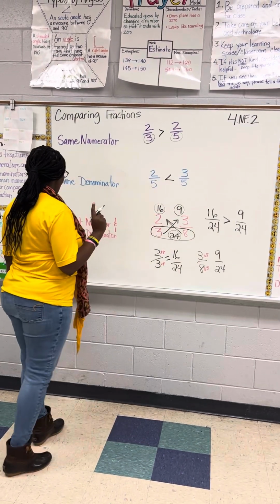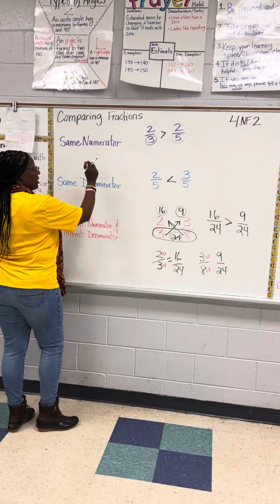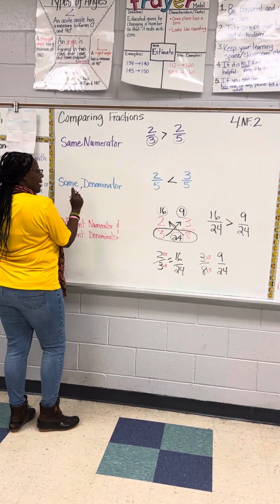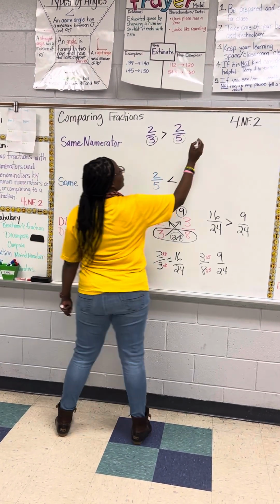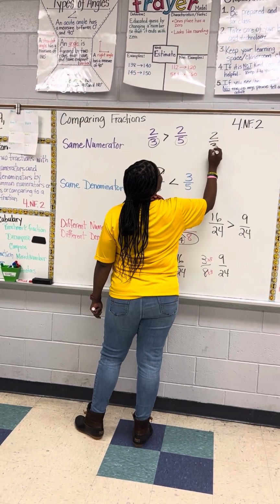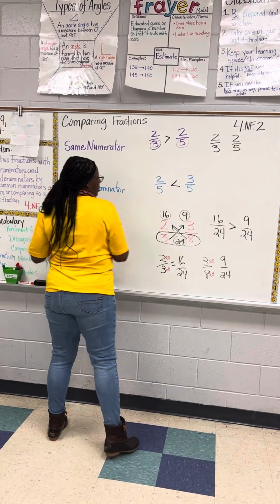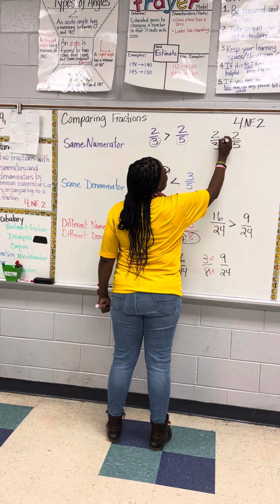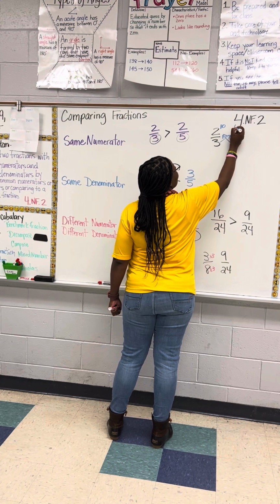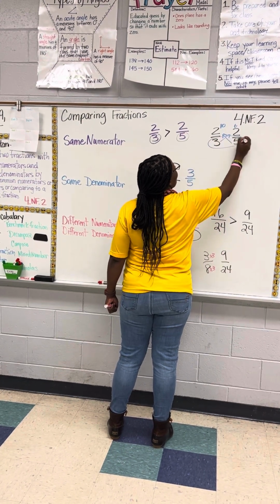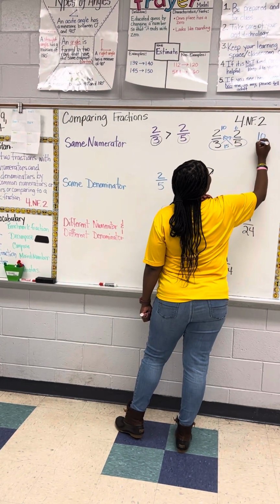So now, one more thing I want to say. You can apply this cross multiplication method to a fraction that has the same numerator and same denominator, and you should come out with the same answers. So let's do it. I get 2/3, and I get 2/5. 5 times 2 is 10. 3 times 2 is 6. 3 times 5, 15, and I can rewrite it.